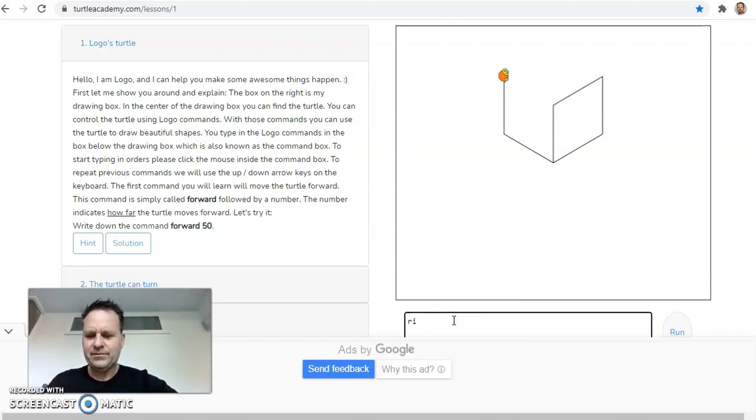Now right. Wonder if we can do this. I'll finish off this face and then I'll do the final face, which means we will have to go over another line again. Right 90. Not quite there. Got to go a bit further. Right 30. There we are. Forward 100. Now, two faces done.